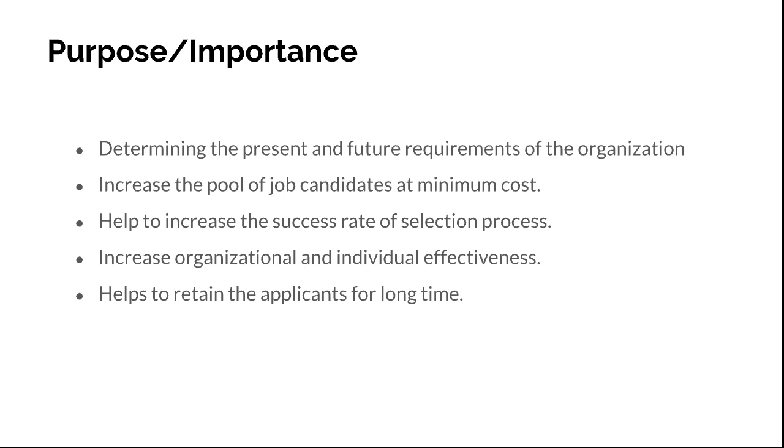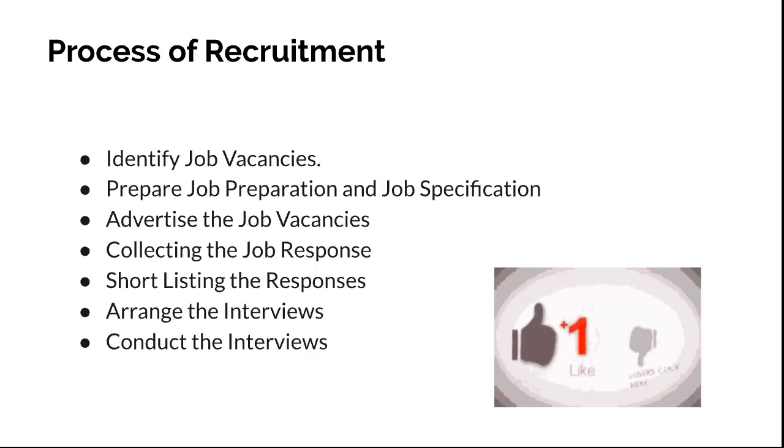So let's go to the process of recruitment. It is a very important topic, so please understand this video carefully. The first step is to identify job vacancies. Firstly, the HR manager has to identify whether there is any requirement of a job or for any role in the company or not. If there is any requirement, then they have to move to the next step, which is job description and job specification.